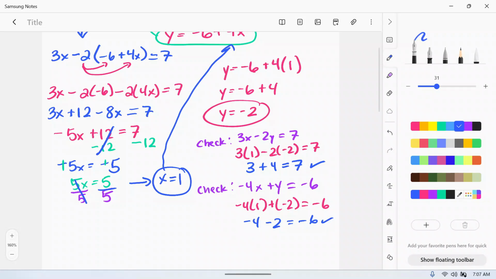And I will tell you, I made mistakes while working on the answer key. So you need to make sure you check your answers to make sure that they work because I caught mistakes I made that I had to go back and fix. You will catch mistakes that you make if you go back and check. You don't always have time to do that on a test, but if you do, that can save you a lot of hassle.